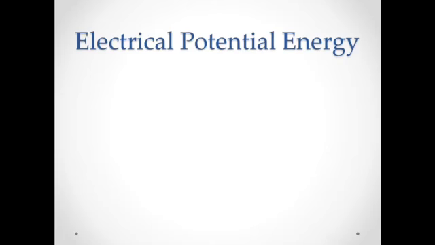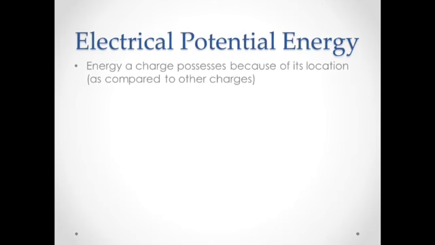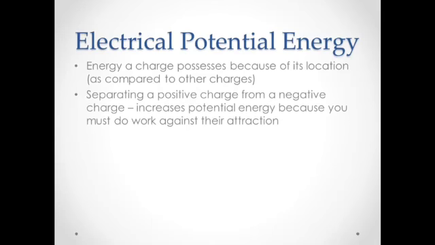We also need to talk about electric potential energy. This is energy that a charge possesses because of its location. So there's a charge, and where is it in relation to another charge, so we can figure out the electric potential energy there. If you separate a positive charge from a negative charge, that increases the potential energy because you have to do work against their attraction.